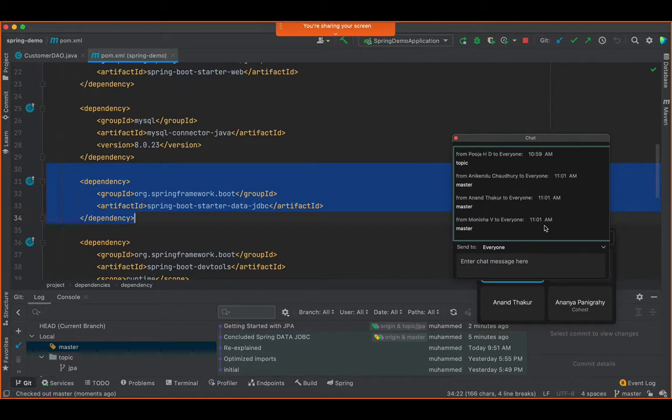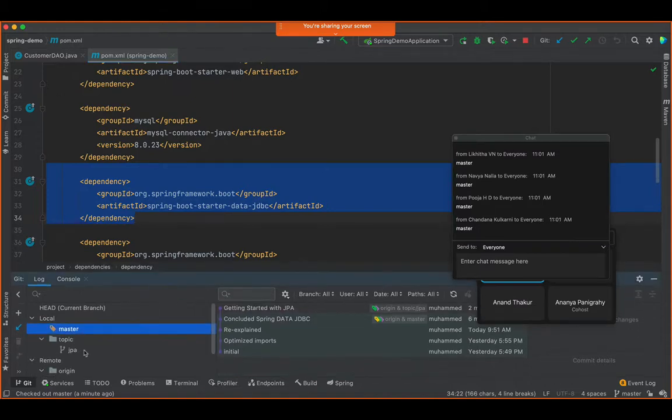Correct. Usually master branches, I will explain everything to you when we talk about DevOps, are always reserved for production. You never make changes to master branches directly. I repeat, you never make changes to the master branch directly. You will never update the master branch directly. It is always for production, and we will discuss that on the last day, in the next week.